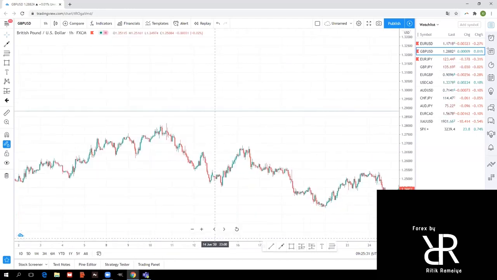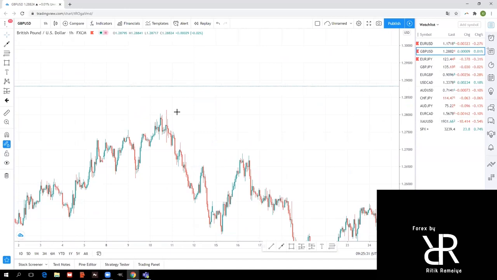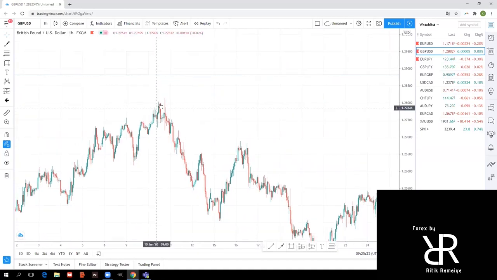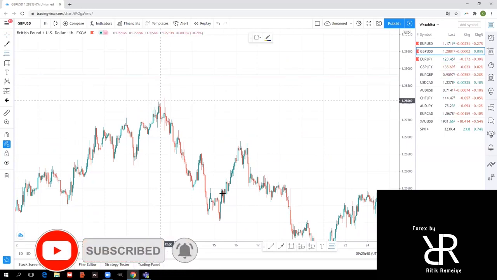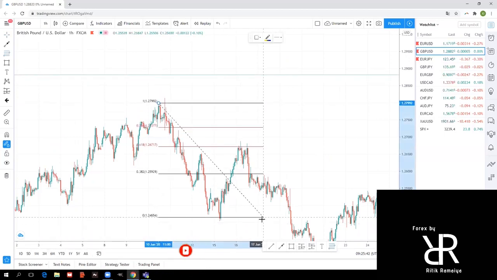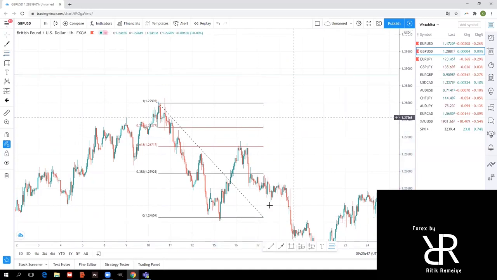So a previous example could have been this one. We had this drop to the downside, so a downtrend. Draw the Fibonacci levels from the top to the bottom. One second. There you go. Perfect retracement to the 0.61 Fibonacci level. We did a double top right here, so if you couldn't catch the first entry, you could have caught the second entry because it was a double top, and then we had a big drop.